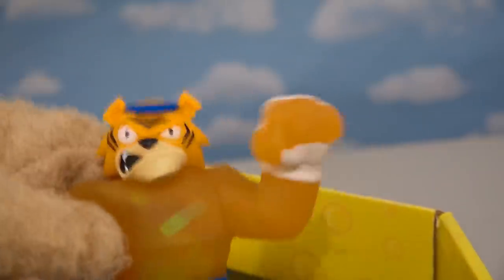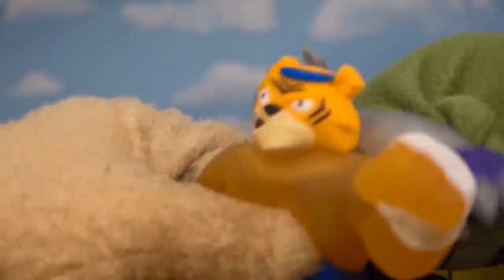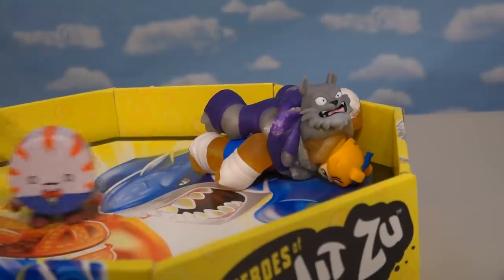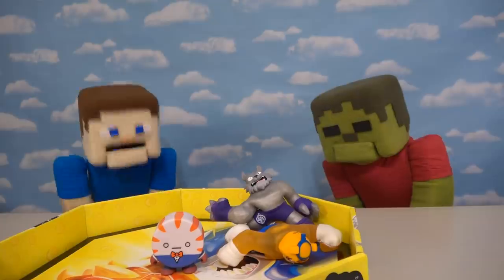Yeah! Nobody can stretch as good as me! Oh yeah? Me gonna get you in death grab! What? No! Me gonna get you. Oh, me got you now! Pass out! And 1, 2, 3, you're out! Wolfpain wins! Oh yay, be the winner! I love it! Oh, what the heck?